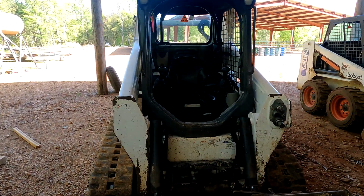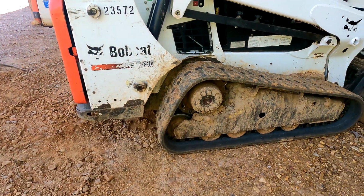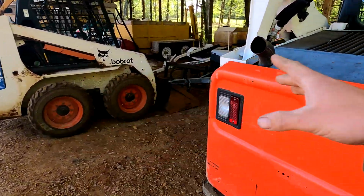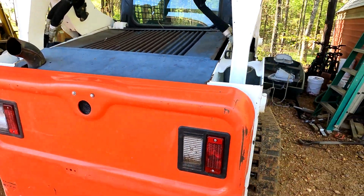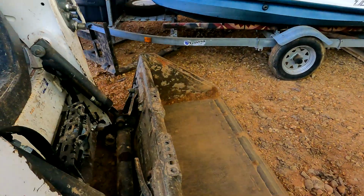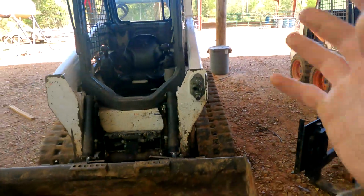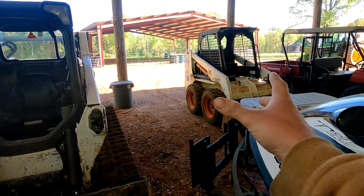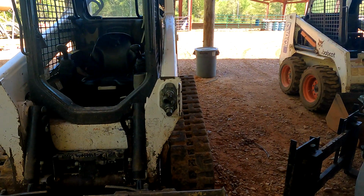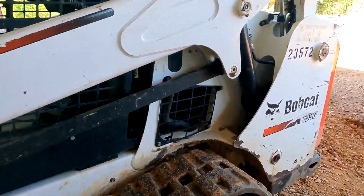This thing is just amazing. It's a great machine. It's got tracks, of course, and tracks help a ton. That one weighs like 4,500 pounds. This one weighs almost 9,000 pounds. It's a huge difference, and this thing is like 15 times faster. But I got me another Bobcat, so that's two of them. I got the main one and the backup, or sometimes that's the main one, that's the backup. It doesn't matter. I got two of them. I like them both. Yeah, we got us a second Bobcat, everyone.